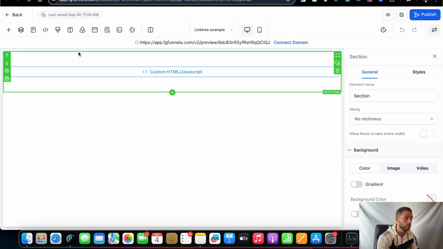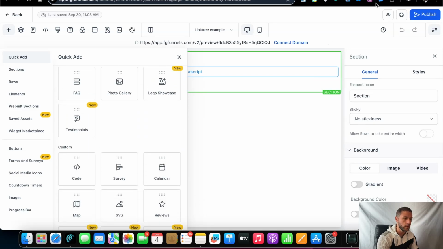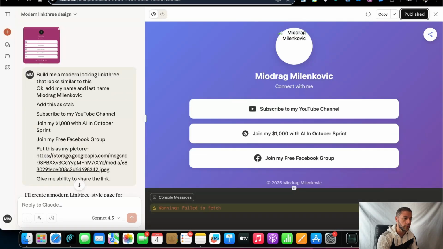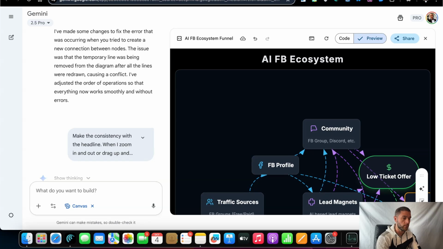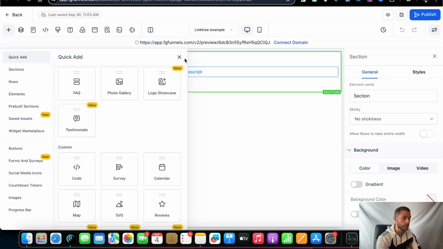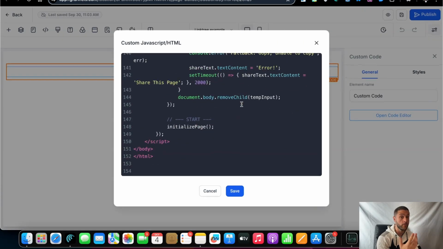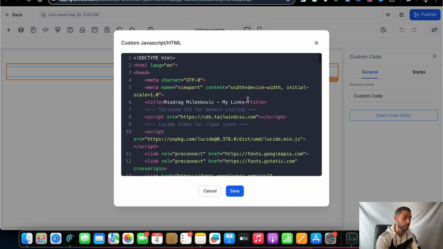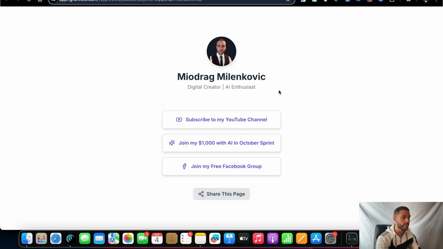And what I do is I create a new page and I literally just go here, add element, I pick code, and then I copy the code any LLM gave me, so I can copy the one from Claude, or I can copy the one from Gemini. I just paste it here, so you can see the code. And I don't know how to code, so this is pretty cool. And I just save, and when I go to preview, this is what I get.